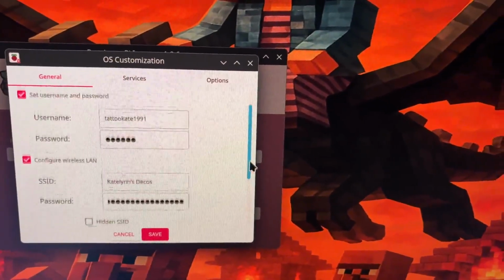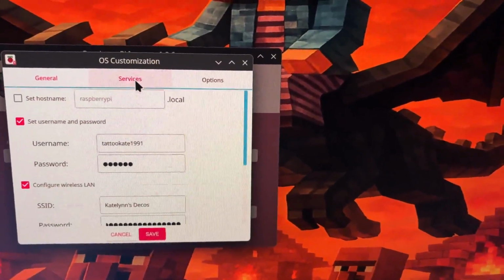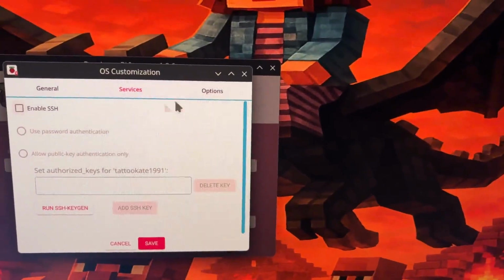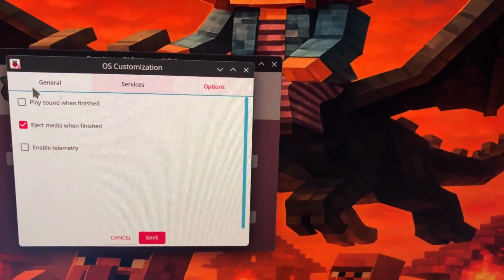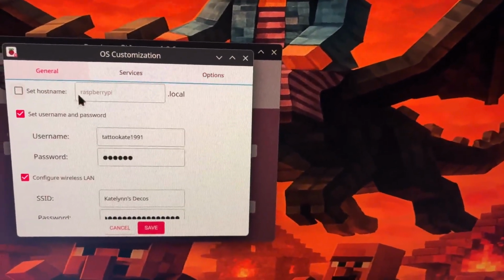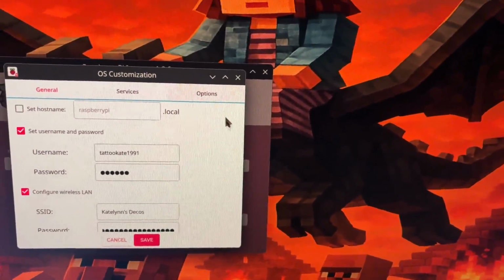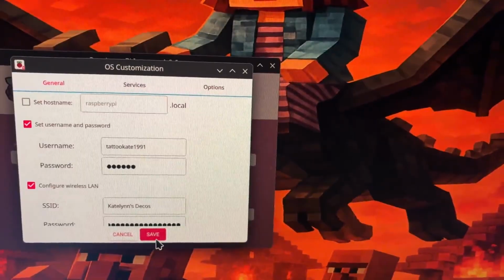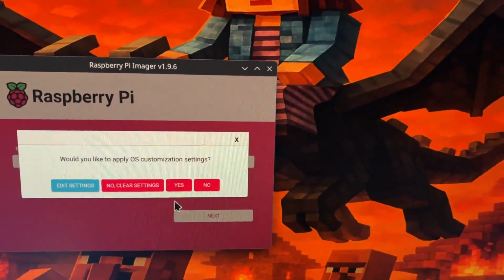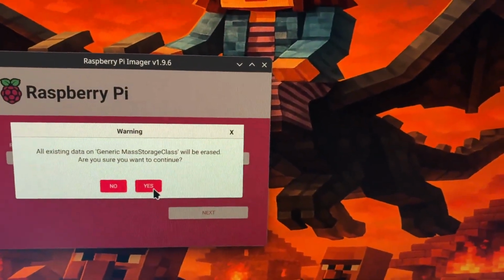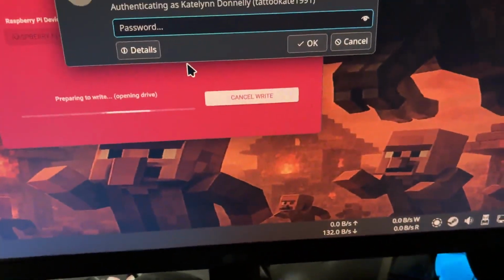So that's everything set on this, and I'm keeping that off because I'm not going to use any of that. I want to play sound when it's finished, and I'm going to keep hostname off on that. So this is all I want. So I'm going to hit save, and I'm going to hit yes, and then yes, and then I have to insert my password on this, but at least it doesn't show.